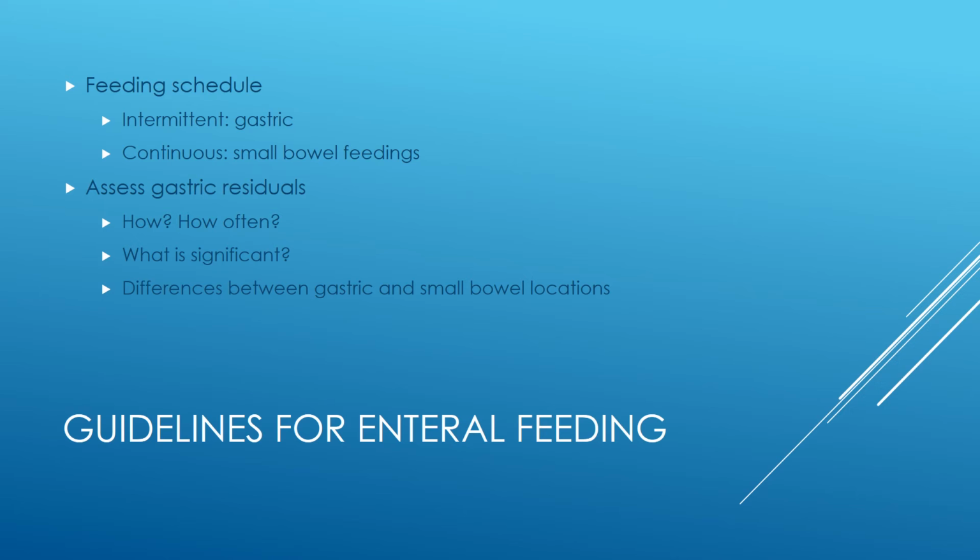You can only assess a residual on a gastric tube, a tube that's in the stomach, like an NG or an OG. If it's anything that's post-pyloric, like a Dobhoff or a Corpak, you cannot assess a residual, and you can't assess a residual in the small bore tubes because it's just impossible. You just can't pull back because the tube isn't made that way. And also, if you're post-pyloric, you shouldn't have any residuals because it's going right into the intestine.